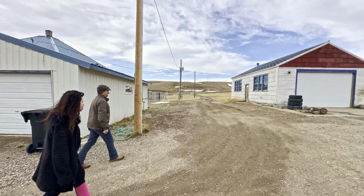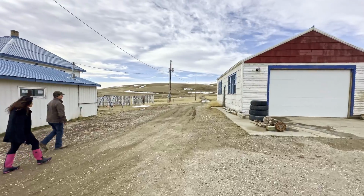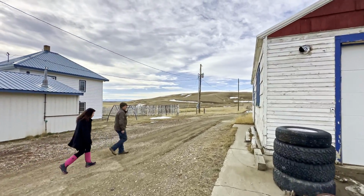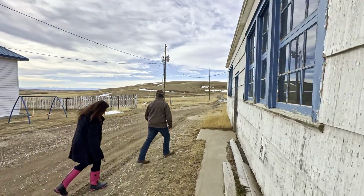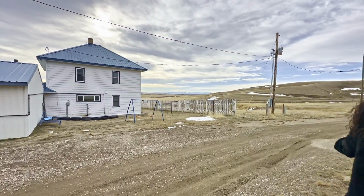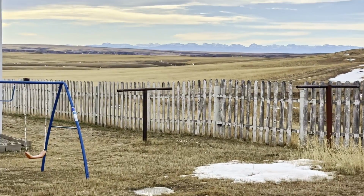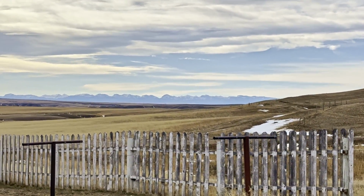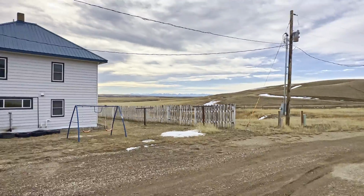1,000-gallon propane tank. This one could use siding, but original roof, it looks like T-lock shingles, and older siding. He was going to put some on this, but he never did. And look at those views, Charlie. Can you get those just from here? This is just from the house, so some of those bedrooms have got nice views. That's a neat part down here, is the view. Oh yeah, that's wonderful. We love the Rocky Mountain Front. Everybody does.